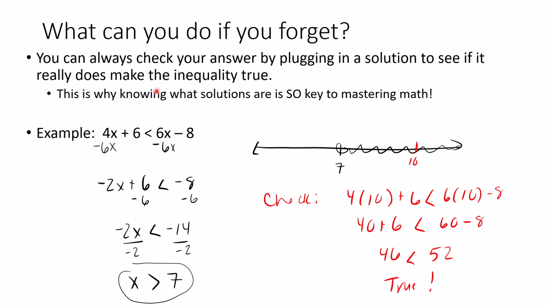So please don't ever forget that you have other tools, okay? You can go to Graph-It, you can check answers by picking a number, pick something that you think is easy. Don't pick the 7, okay? The 7 is actually not in the solution set, and then you'll end up with something equals itself, and that won't tell you anything.